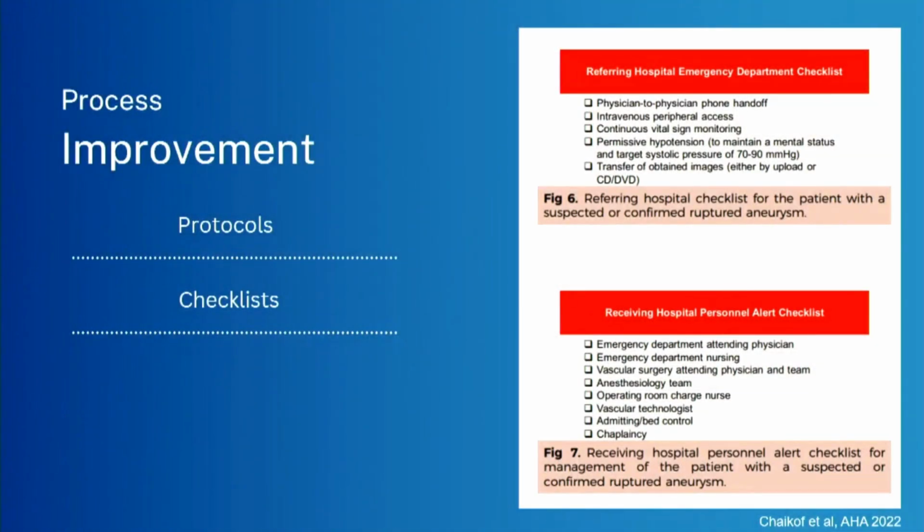I can tell you that process improvement for aortic dissection and education is ongoing. I help a lot with protocols. This is one example of a checklist that's out there, and really it's just saying, again, we want to make sure these things are systematic. So as we know this heightened situation is happening, we're not going to forget anything, and we know the communication can stay consistent. We also don't want extra phone calls. And so that's why a lot of our join together has been multiple people on the call at one time. So this is just one example. We also have several for our group that we use, but we're always looking to make that process more streamlined, certainly.